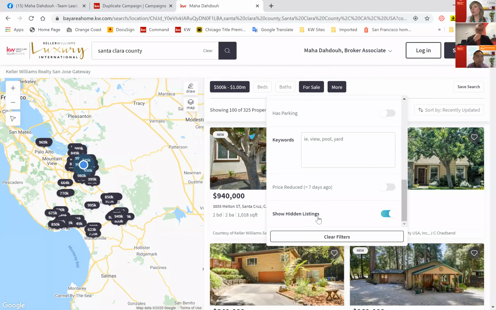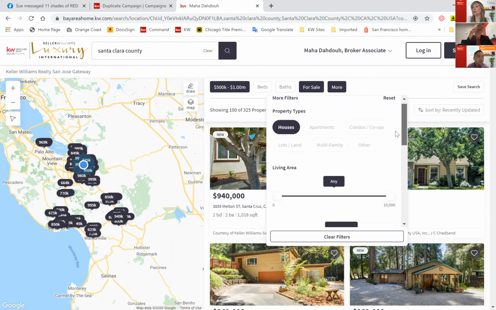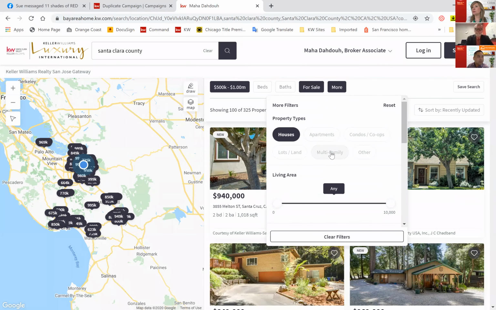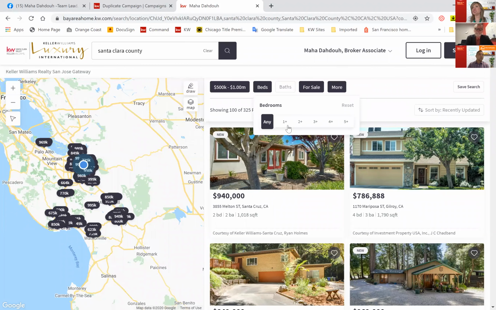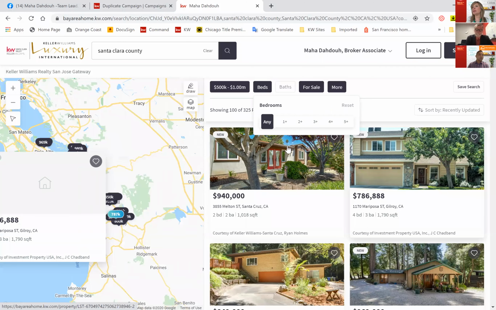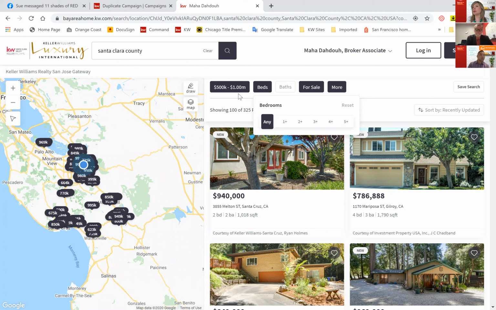And I always show hidden listings. I believe hidden listings are the coming soon. This way I derive them and they can choose for parking, but I keep it open. I can do multiple family. And then here, I can change whatever I want. I can do a 500, 200. I can change bedrooms, but I just want to brand myself and attract any kind of buyers between 500 and 1 million. I'm okay with that because this is attracting the people that see they can afford something under $1 million.